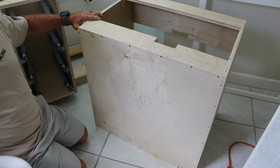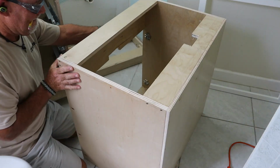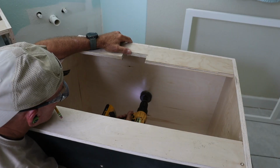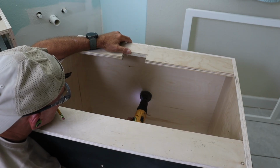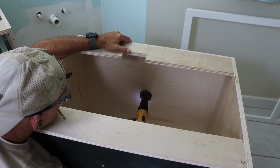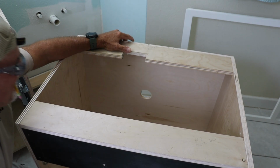Now here's a pro tip. Don't be a newbie and just drill straight through from one side. If you do, you're almost guaranteed to blow out the plywood on the back side. Instead, drill halfway through from one side, then finish the cut from inside the cabinet. That way, if you do get any tear out, it's on the back and no one will ever see it.